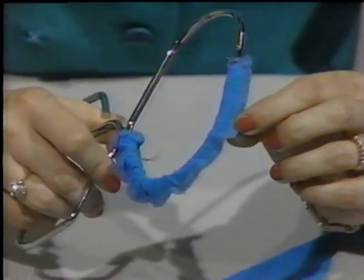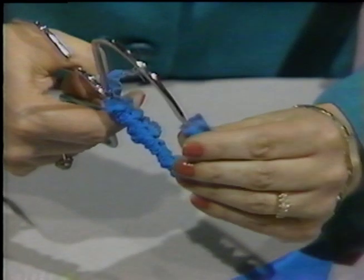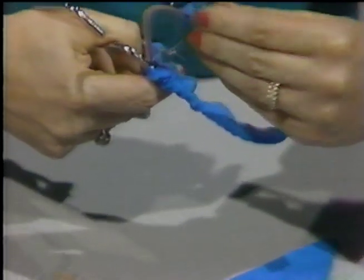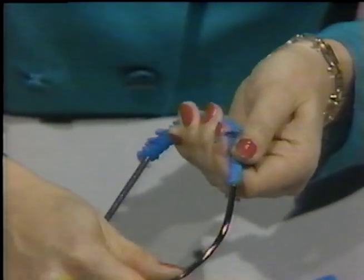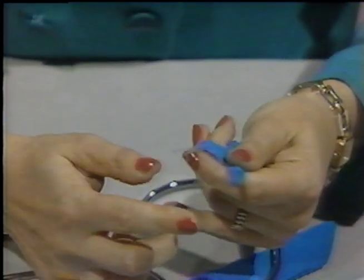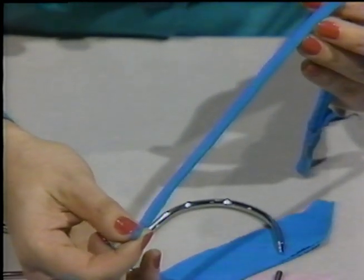Sew or serge the strap together, sewing one end closed. And then again, clasp it closed. I have placed it on the rounded end and start working the bias strip over itself. This is woven fabric right now. You get it gathered all onto one side, open it up, and remove the spaghetti strap. Now finish the job by simply pulling it right side out. And there you have a perfect spaghetti strap made with ease.